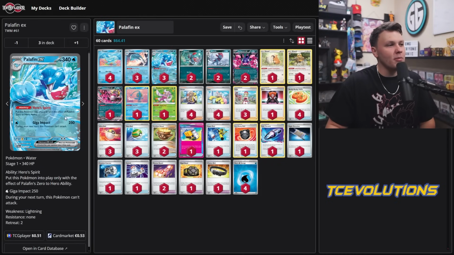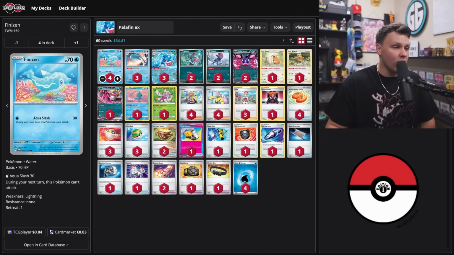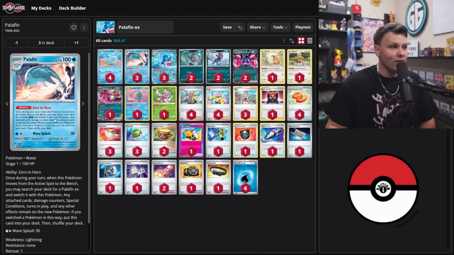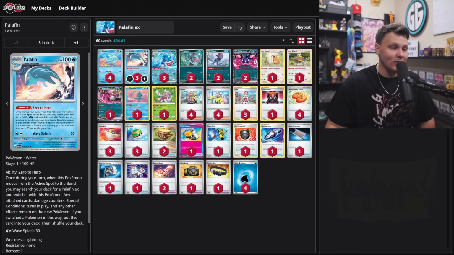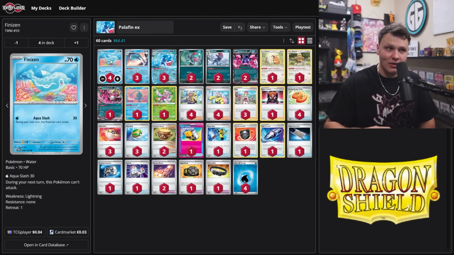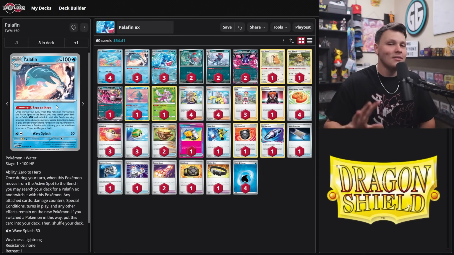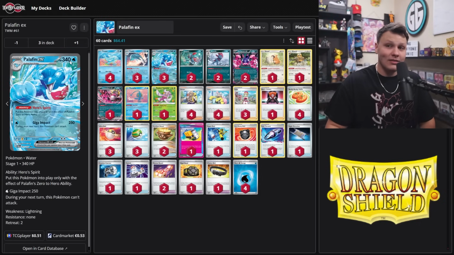But its ability says, put this Pokemon into play with the effect of Palafin's Zero to Hero ability. So you have to use this Palafin's ability to actually get the Palafin EX. And this Palafin does evolve from Finizen. So we get our Finizen in play, then we evolve to Palafin. And to trigger the ability, we have to have Palafin move from our active spot to our bench. And then when we do that, we can search our deck for a Palafin EX and swap it with the Palafin. So this Palafin goes back to our deck, and then this Palafin EX goes on top of the Finizen. So we still have a Finizen under our Palafin EX, and then this Palafin is back in our deck. That's how it works.